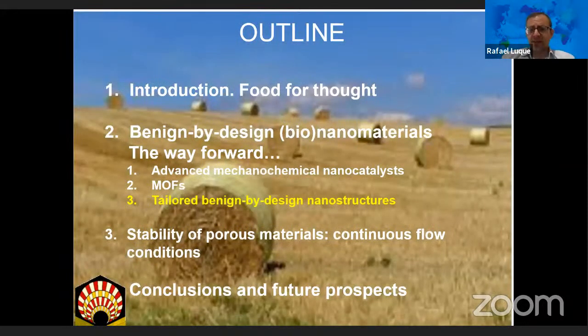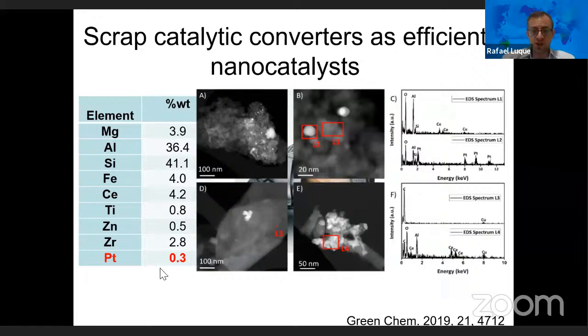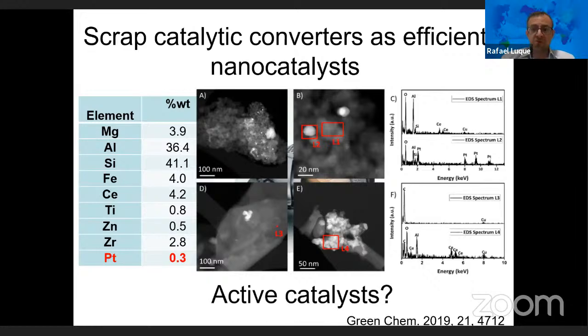Last but not least, these tailored benign-by-design nanostructures that you have seen, these beautiful catalysts that I mentioned at the beginning on these pig hairs, for example, for cleaning of effluents from different pollutants, from phenols, from dyes, and so on, and the use of porous scrap catalytic converters as efficient nanocatalysts, because as you see in there, still after the removal of the precious metals that are contained in these scrap catalytic converters, we can have some traces of some precious metals, including platinum, in some cases palladium, in some cases rhodium. So these three metals, we have employed as active catalysts for simple chemistries again.